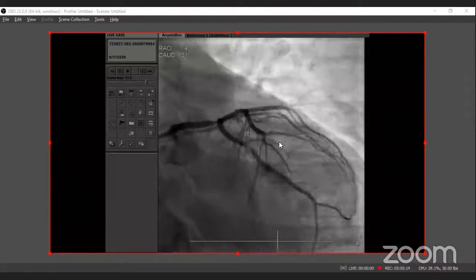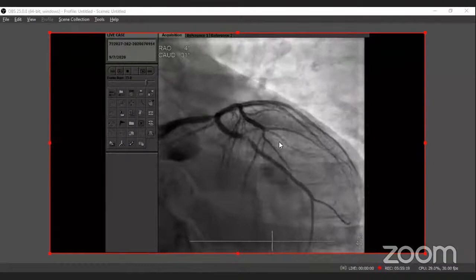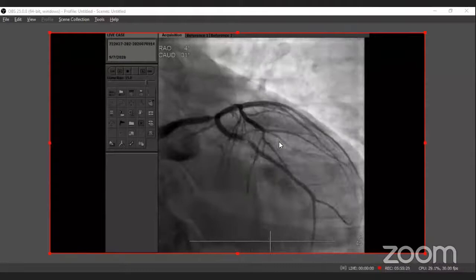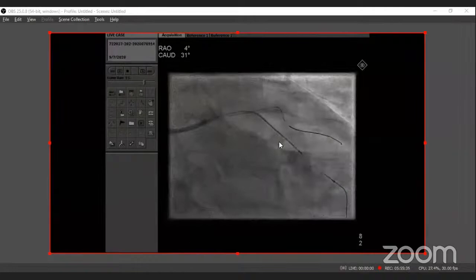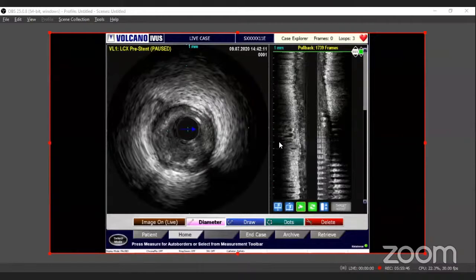Yeah. So what we did is we want to just show you the actual Culotte stenting rather than doing the pre-dilatation and everything. So we've done some work. We pre-dilated the circ lesion and the ostium of the left main as well in order for the IVUS to go down. We skip the IVUS of the circ because we just want to tell what's the size of the circumflex. It's about 3.0, yeah, it's a 3.0 vessel, because we want to put a stent there first. Next, we do the LAD IVUS.